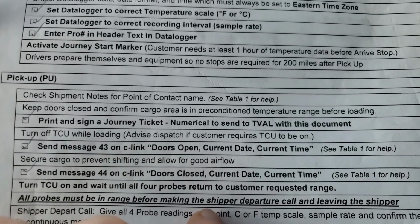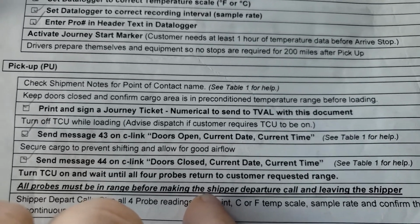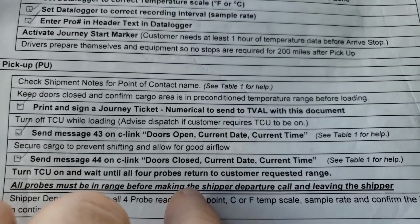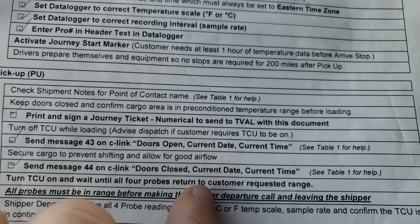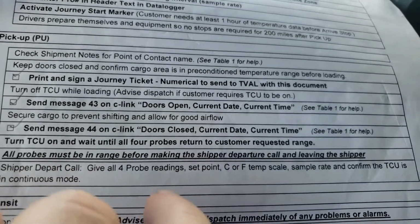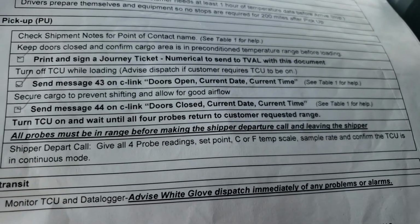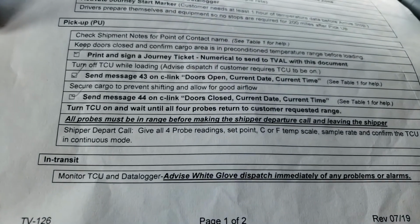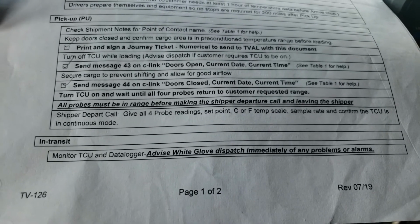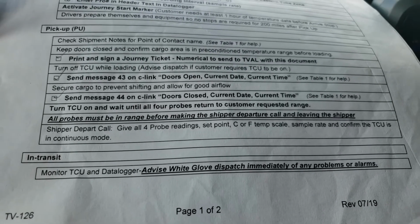It says turn off the TCU while loading, and if the customer wants us to keep it on, you want to let dispatch know. You can do a free form message, or you can call them. Of course, you're going to do the doors open at this point, and you're going to do a door close when you're done. Once you do the door close, if you have the system off, you're going to turn it back on and wait for all 4 probes to return to the requested range. So remember, all 4 probes must be in range before calling and before leaving the shipper, and you're going to provide the shipper with a copy that's signed showing that it's within range.